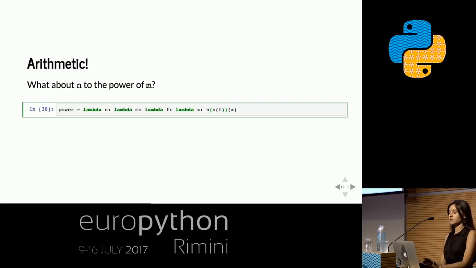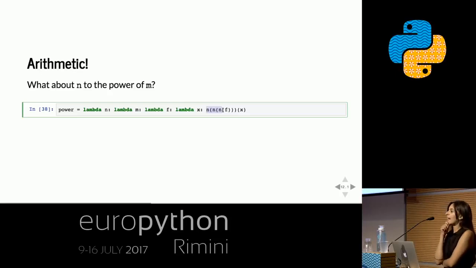So now we've got 2 squared. And then for 3, it would be like calling that again, 2 to the power of 3. So this would be 2 times 2 times 2. So what we're doing is we're applying n m times to f, right?